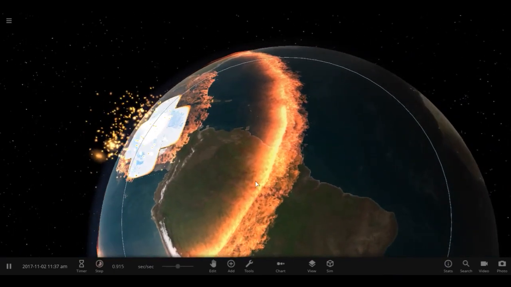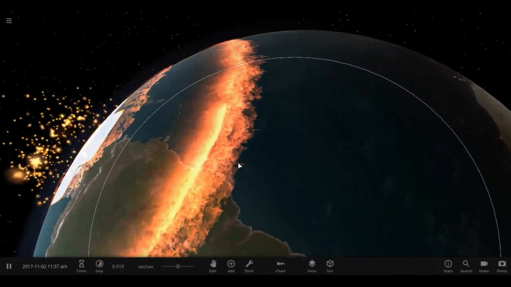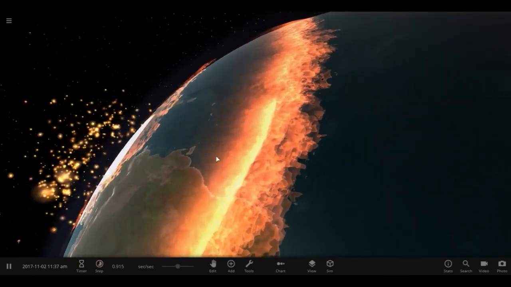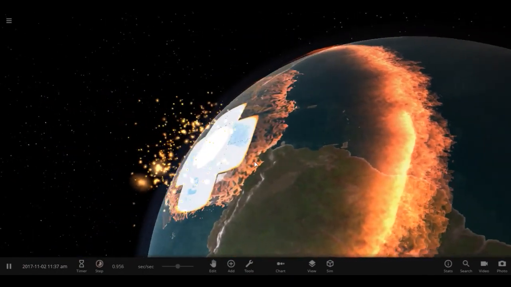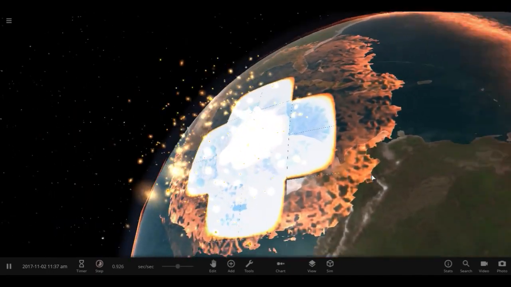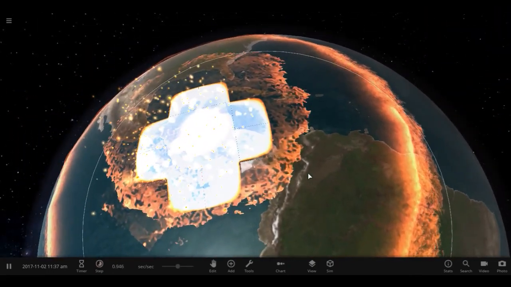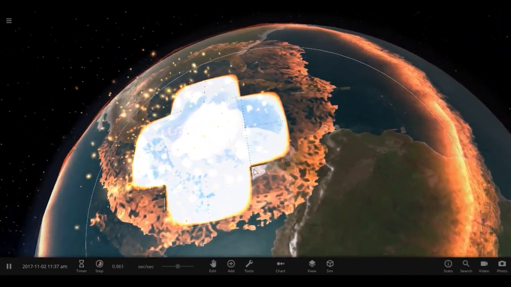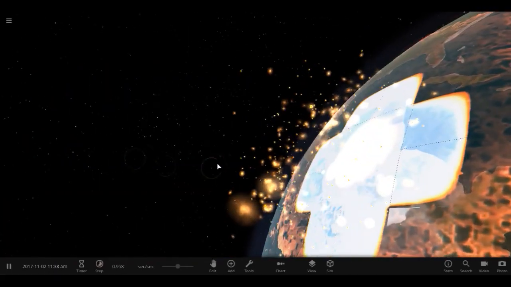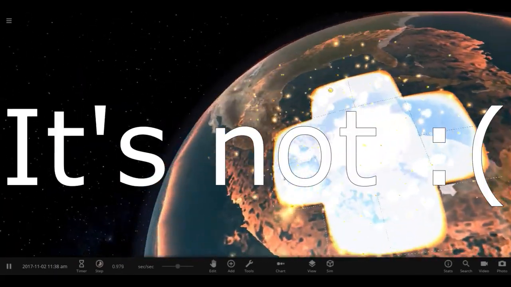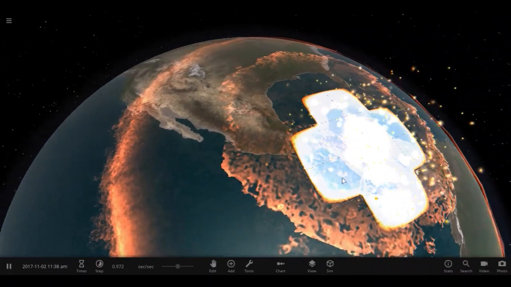Of course, in real life, I don't know that it would have plasmized everything, but then again, when the Chicxulub asteroid hit Earth, everything did literally burn, so maybe things did get plasmized a bit. I don't even know if plasmized is a real word, I'm just throwing it around like it is.